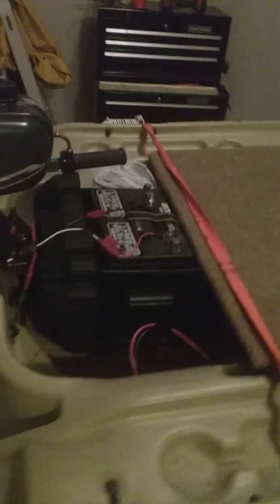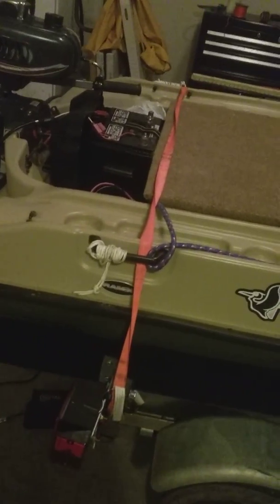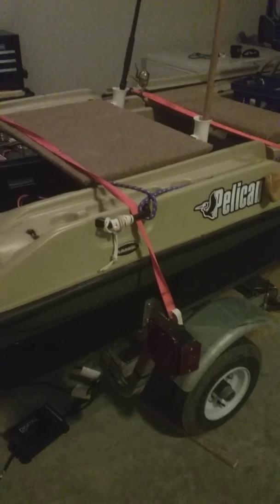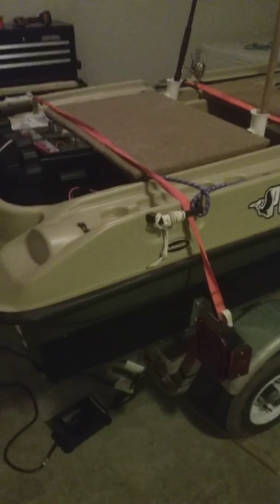Here's my two-bank battery charger — pretty much both chargers. My depth finder runs on a 10-volt battery. You can see how I store it underneath there. Every time I come back from fishing, I put it on the battery charger. Once it's finished charging, it's good for the next fishing spot. I've also got these strings here — if I find a good fishing spot on this side, I can just throw that string around a tree. It's a lot quicker than anchoring.